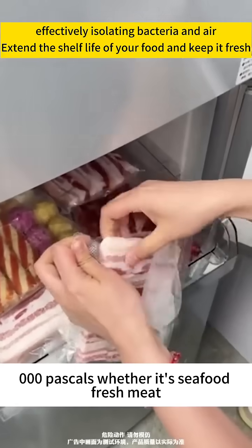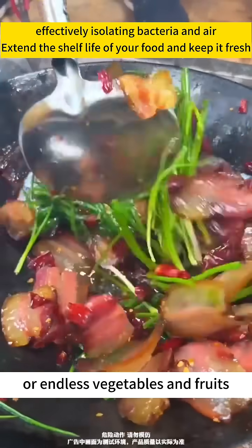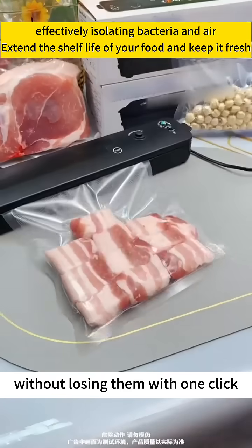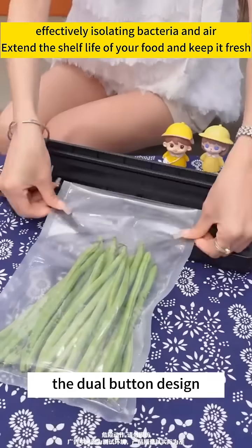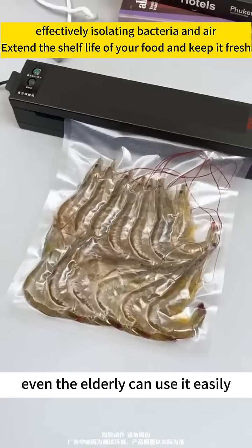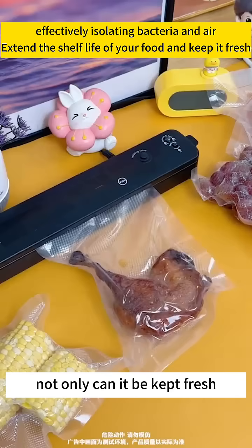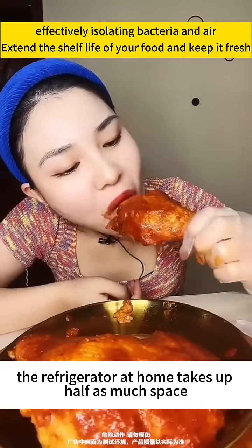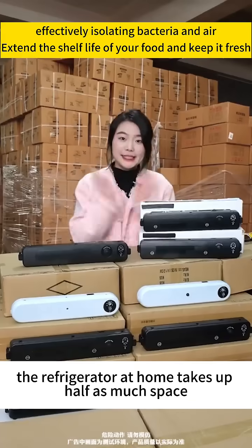Whether it's seafood, fresh meat, or endless vegetables and fruits, you can use it to vacuum lock nutrients without losing them with one click. The dual button design for one-touch switching is easy to operate. Even the elderly can use it easily. Not only can it be kept fresh, but it can also save space. The refrigerator at home takes up half as much space.